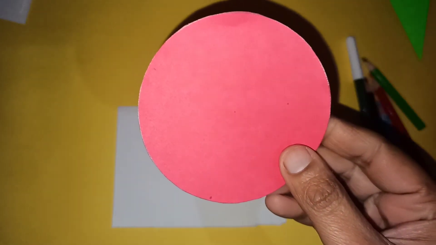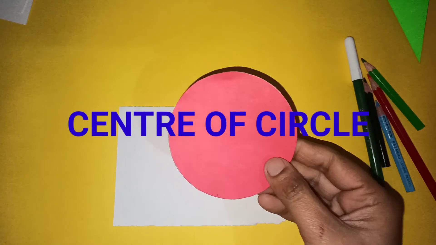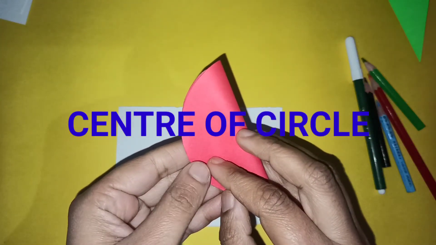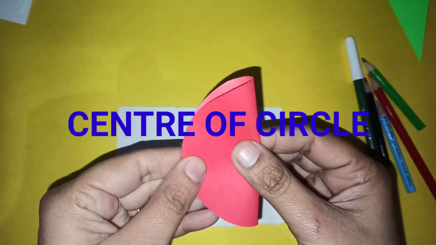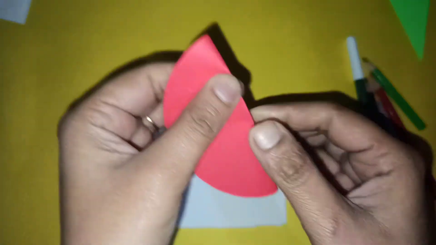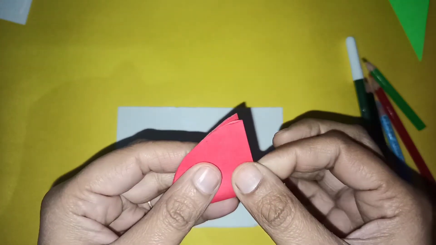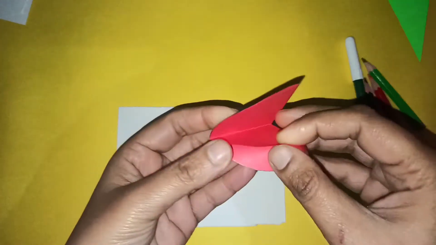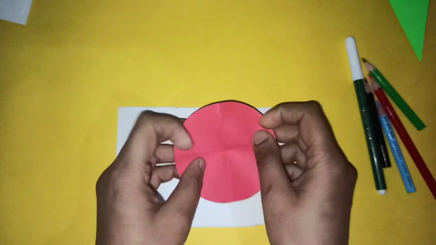First of all, we need to know where the center of this circle is. I'm going to fold it like this first and then like this. So when I open it, I get a point.